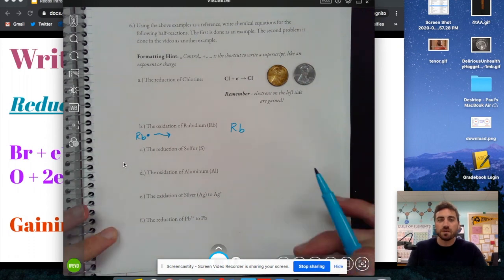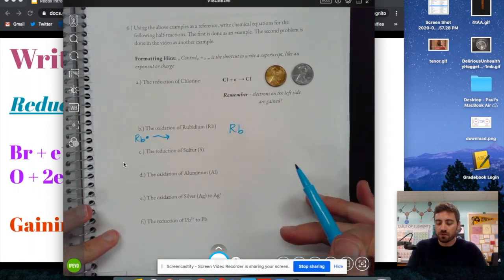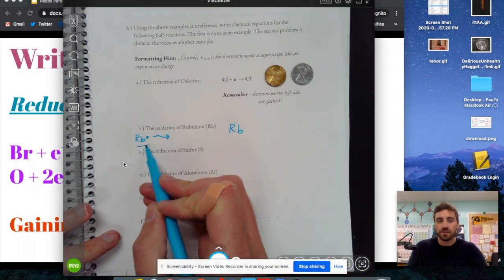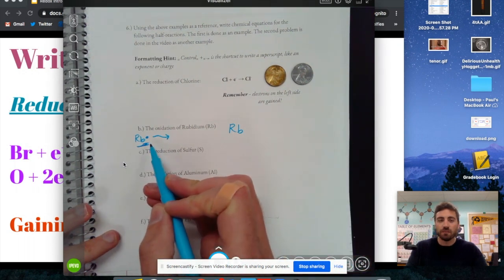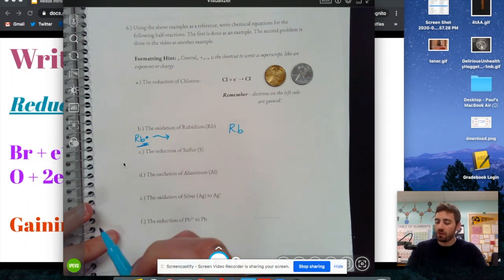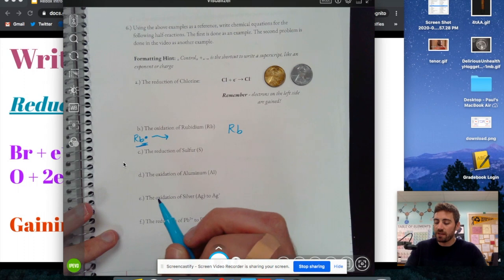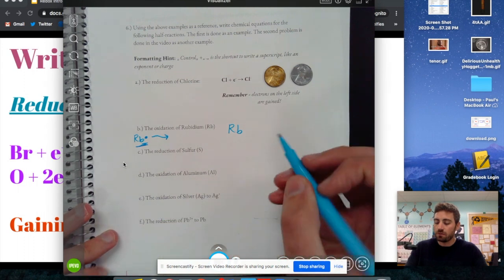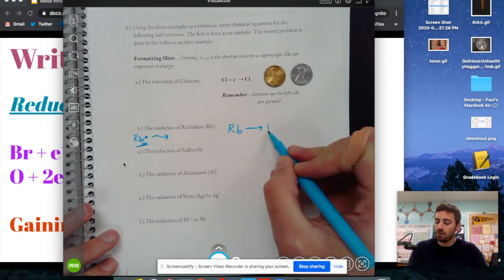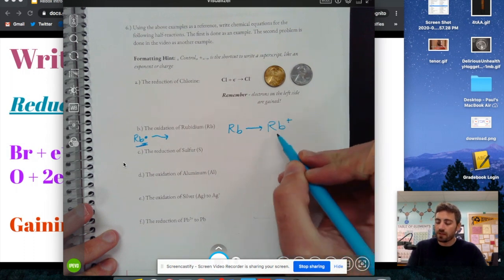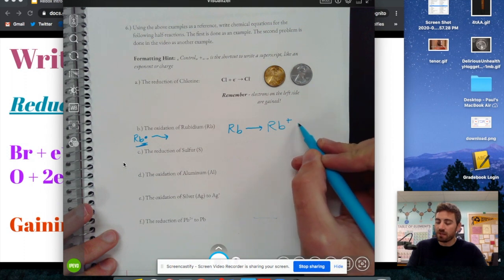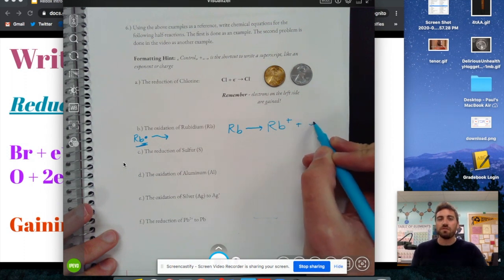The first thing you need to look up is that rubidium's in the first group, so it's got 1 valence electron, and it's going to give that electron away to some other element. So we can imagine that happening, but to write it, we're going to do Rb turns into Rb+, right? When you lose an electron, you become positive, plus 1 electron. And keep in mind, you don't need to write the 1, you can just write plus e- for the symbol there.